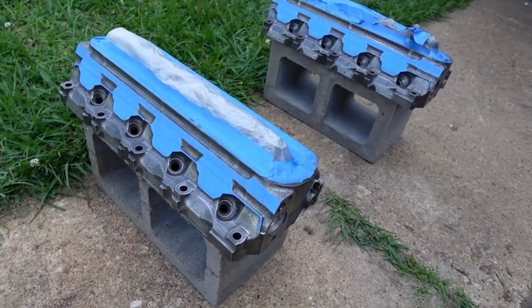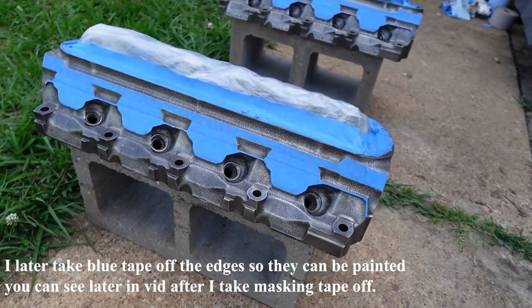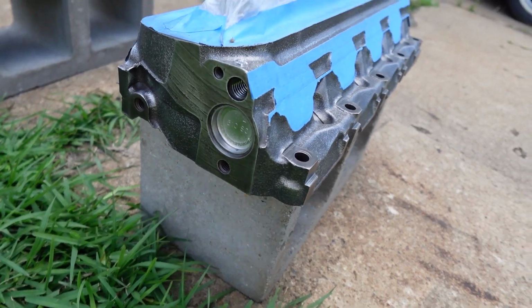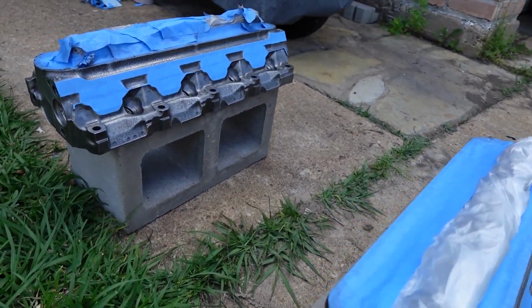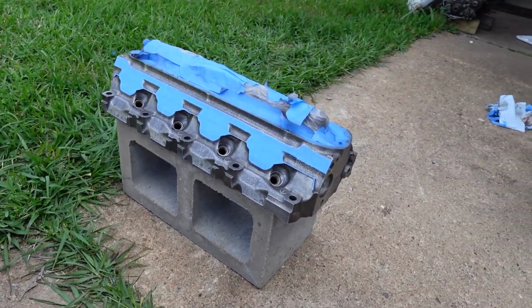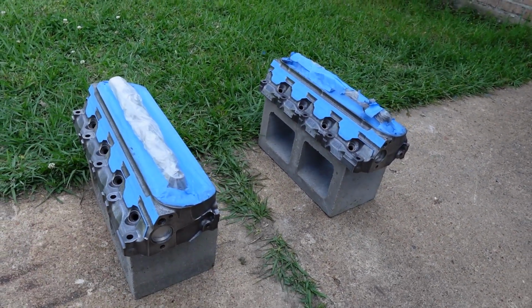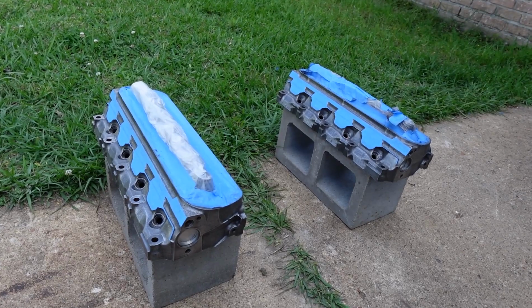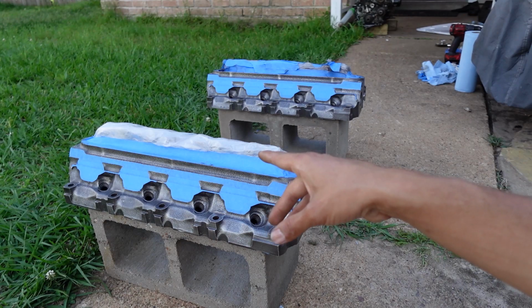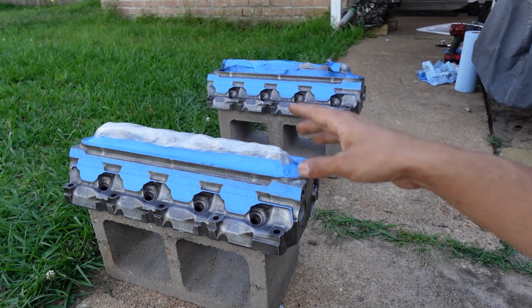I taped everything up, taped off the parts that aren't going to be painted for the header on there. So everything is as clean as you could get it, man. I know I kind of just sped through it, but trust me, I spent a lot of time on this. So if you guys are doing this yourself, make sure all the prep work is done correctly, and don't try to skimp on it, because this is where it's going to make it shine. Wipe down the heads two extra times just to make sure that the heads are as clean as they could be, and right now I believe they are ready for paint.